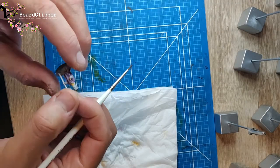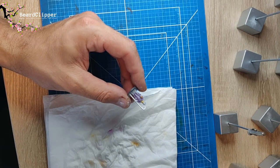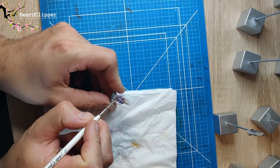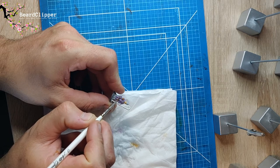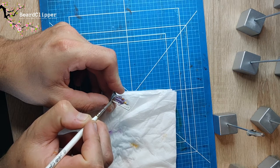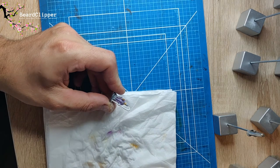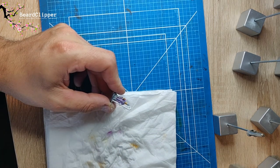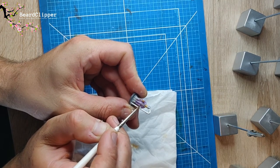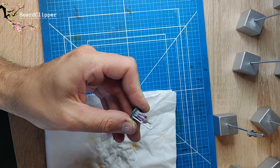Next up on our friend the bishop is going to be some gold detailing, which is going to be very fine, and I haven't yet got the goggles out, but this may need it. Because what I'm going to do is I'm going to gold detail the edge of his cassock, which I've just done. Purple. Like so. And also the cross on his cassock. So let's see if I can do this without goggles. And if I can't, then I'll pause and get the goggles on, because they're just next to me. This is a little bit of a challenge with my brush control and my eyesight. Let's see how I do.